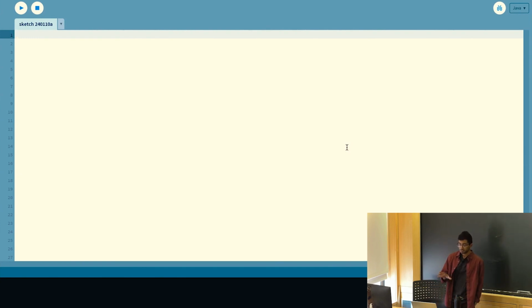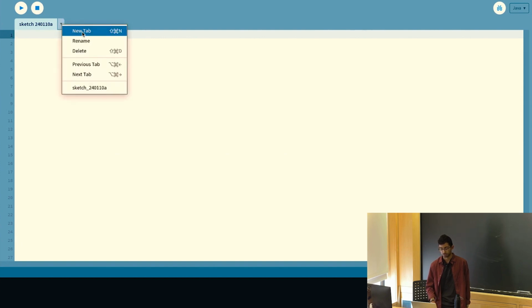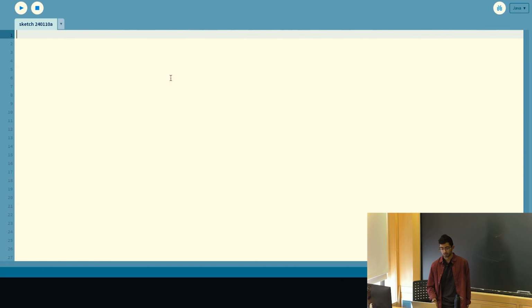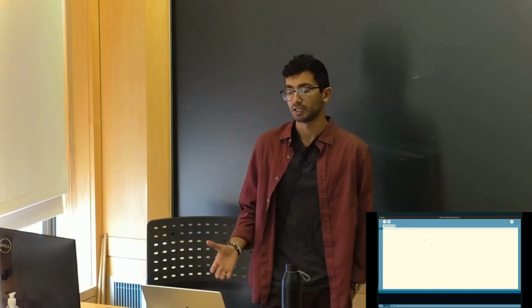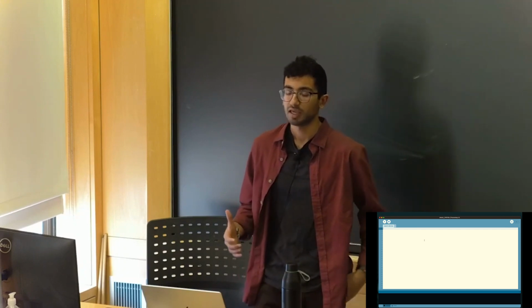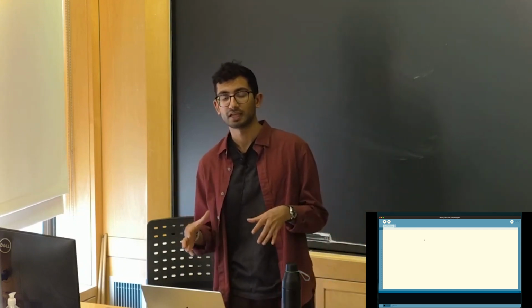The IDE that we have here is super simple to use. You just type any code that you want in this main bit. If you want to run your code, you can press run here. If you need to stop your code, or abort it for any reason, you can press this stop button here. And if you want to make new classes, you can do that by creating a new tab. I think by default, especially on Mac, every time you create a new Processing sketch and you save it, it'll be saved in its own folder inside of your Documents folder, inside of a Processing folder.